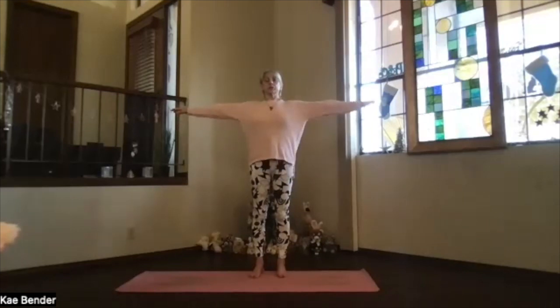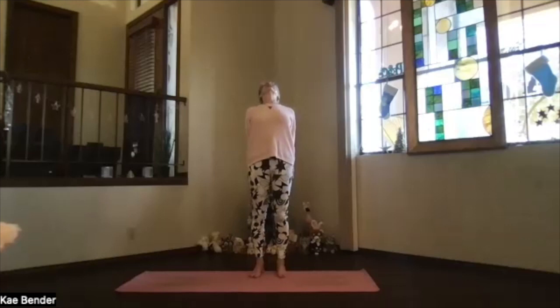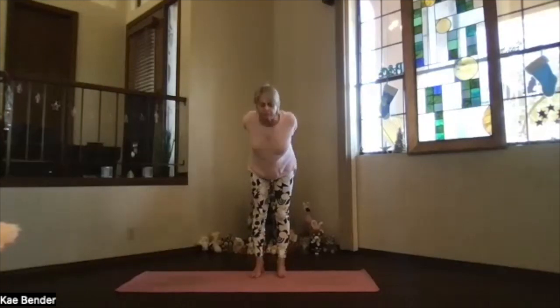And then inhaling, we'll do our warm-up. Stretch those fingertips out at shoulder level. Exhale, hands to your heart. Stretch to the front, shoulders still down. And bring your hands behind. Clasp the fingers, lift your heart, stretch your head back. And then pivot at your hips.